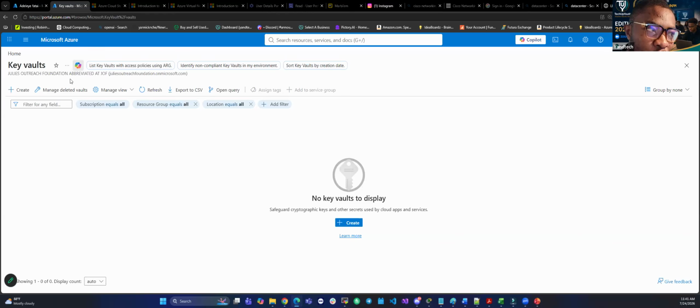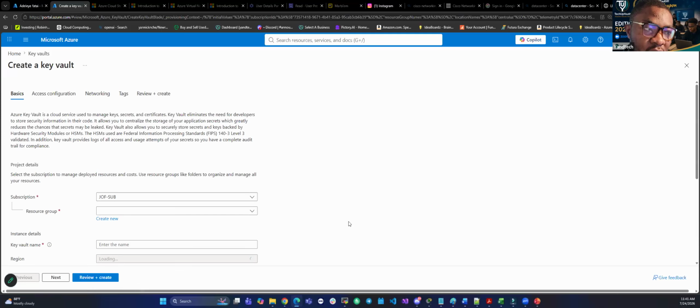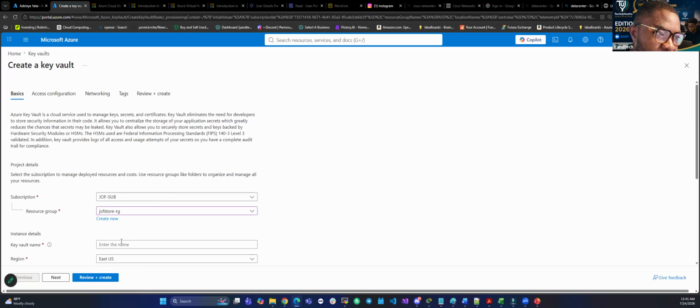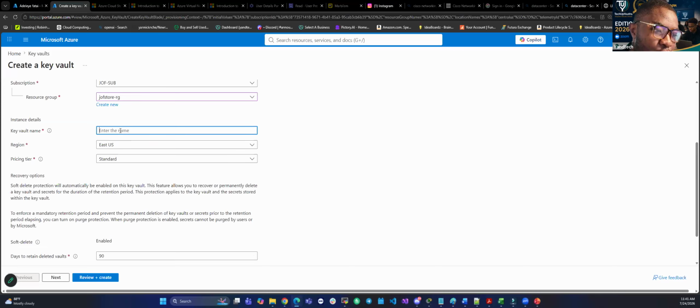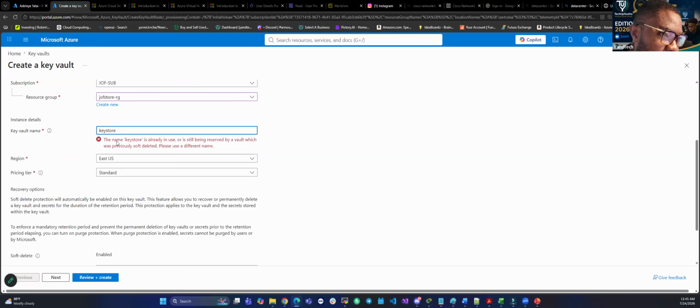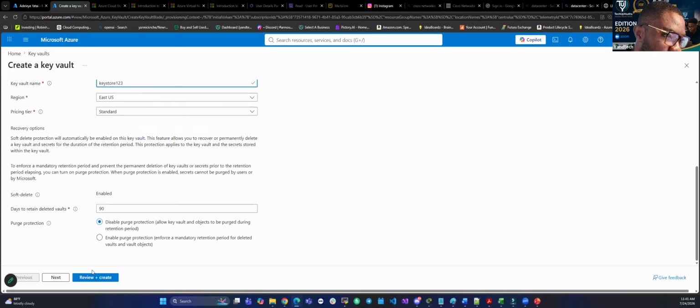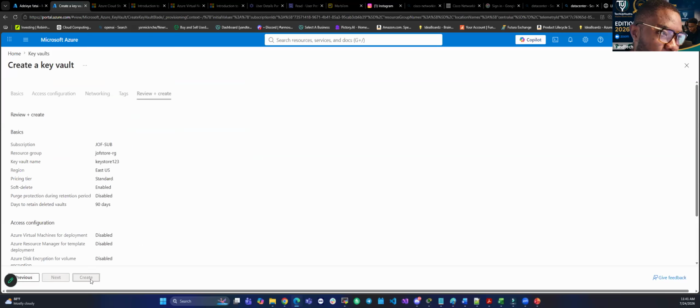What am I going to do? I will come into my keyword, follow up. I'll come into my keyword and I'll create something. I'll create it very fast, right? By default. So let me select that same resource group. Which one am I using? Let me select that same resource group. I'm going to put a name. Let me just do key store. This one follow, let me explain something. That's why I'm creating it. Key store 123 to make it unique. All right, I'm just going to review plus create. Let me do it by default and do something very fast.